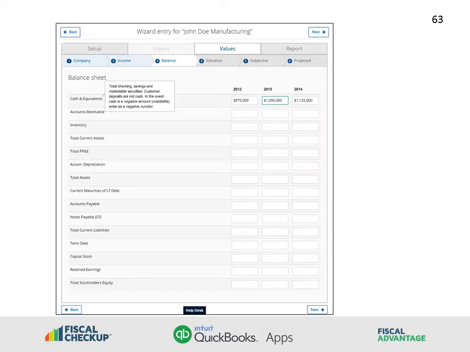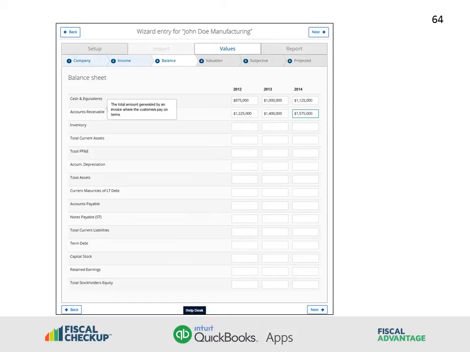The categories on this page should correlate to most standard balance sheets. Fiscal Checkup only needs the data for the accounts listed. It will calculate other accounts like other current assets or other current liabilities. The data fields on this page start with cash and equivalents. Enter the appropriate value in the cells.